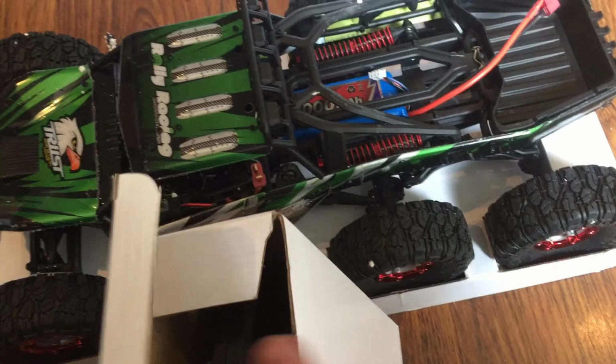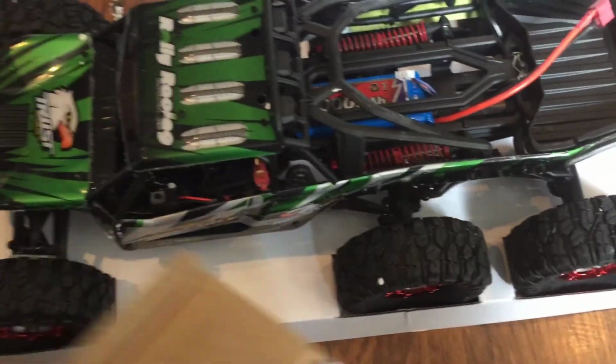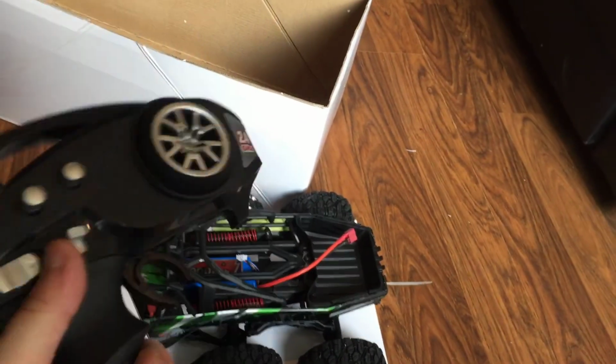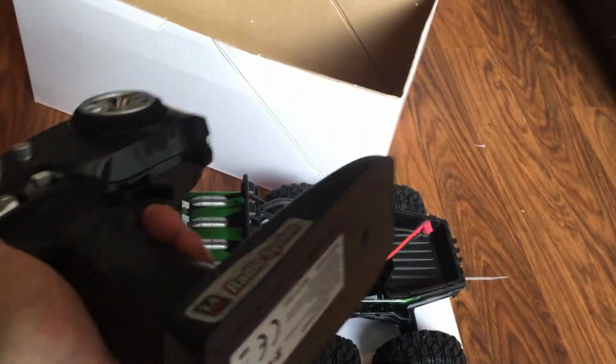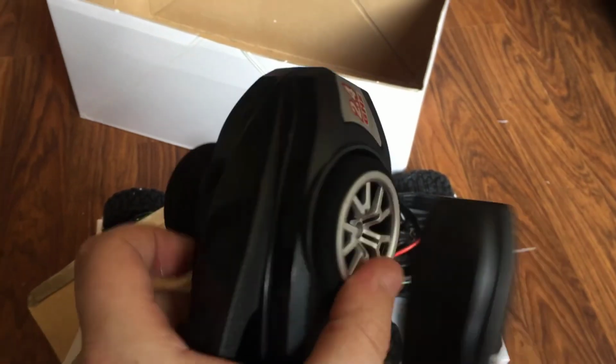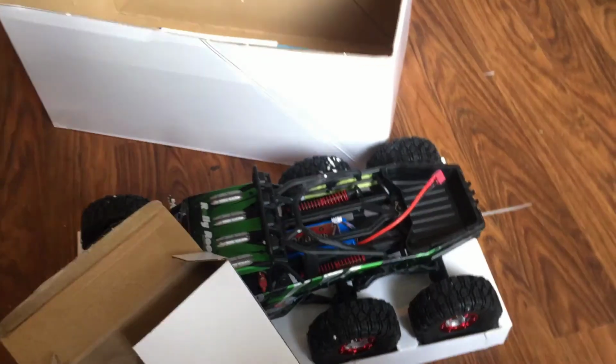Let's see what we get inside this box. It's a transmitter, should I say, not box. Everything in this box is the same as the last one. We have the transmitter there, nothing too special, pistol grip. One of the things I do like about this though is if you're left or right-handed, you can switch around. You've got basically two modes depending on which hand you use for driving. That's always a nice little touch.